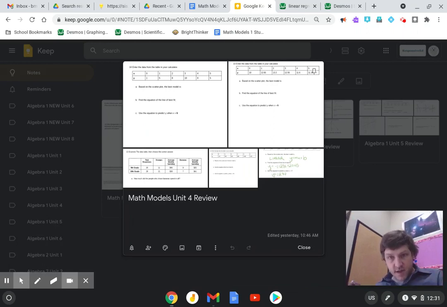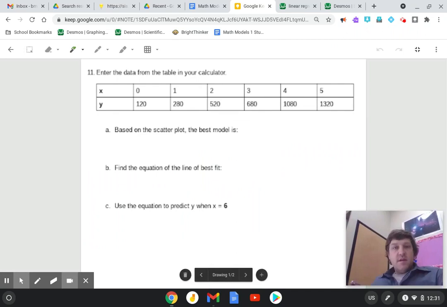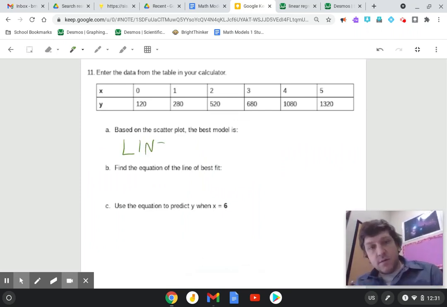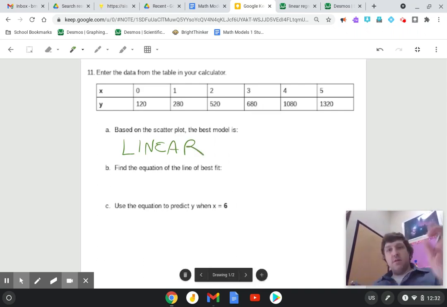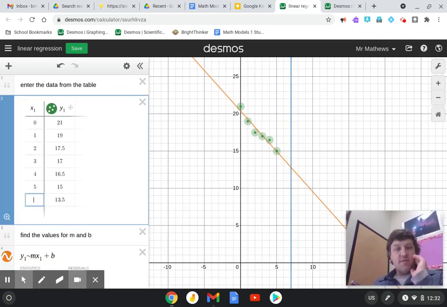Let's move to the next one here. We see we have a graph, and it looks also like this is increasing. It's increasing at a pretty constant rate. There's no up or down movement on the y, so I think we have another linear model. So we're going to go back and look at our linear regression. We're going to go back up here to the top. We're going to get rid of the 6. We don't need this last line.